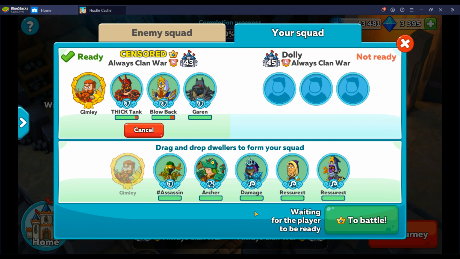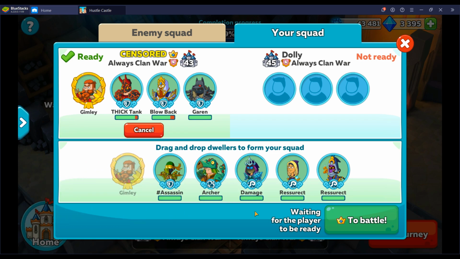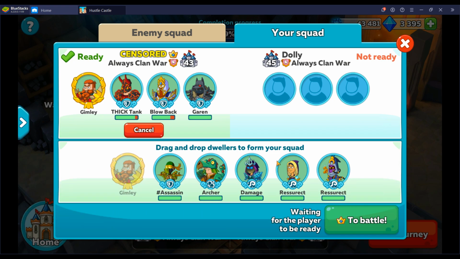There's no point trying to put your best up there and losing out and then struggling for the rest of the dungeon. Don't be lazy with your heroes. Don't leave random flags on because you felt lazy. Everything can add up, especially when you're trying to get as far as you can go and defeat every boss possible. Always get your tanks tough and used on every waypoint, except sacrifice on Mortal Kombat unless you were going to watch a video for them. Tanks are always going to be needed consistently to complete all levels, so don't waste them and have them ready.